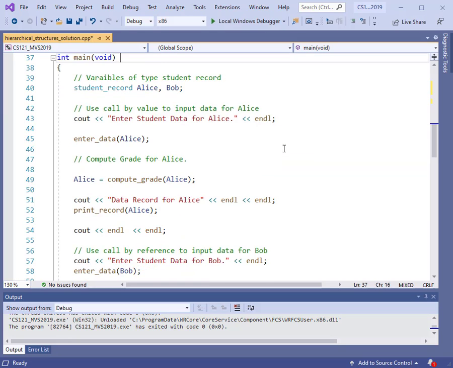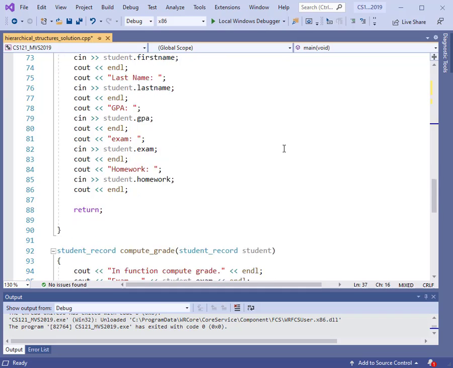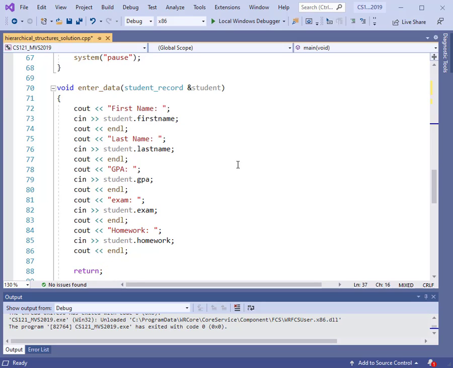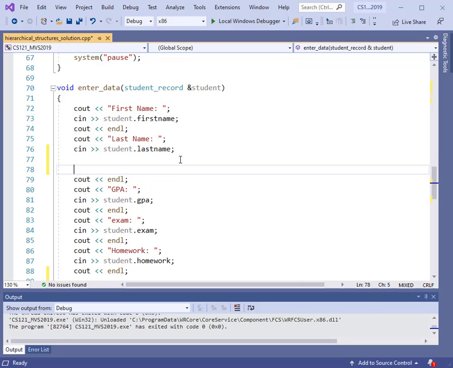So let's go ahead and modify now the enter data function so that we can enter the birth date. How do we do that? Now, again, it doesn't matter in what order we do these things. I could put it at the very end down here, but it just makes sense as far as the flow is concerned to put it after the first name and the last name. So we type in, what's your first name, what's your last name, what's your birth date. It just makes the flow better to go in right here.